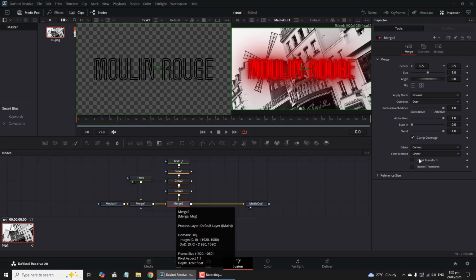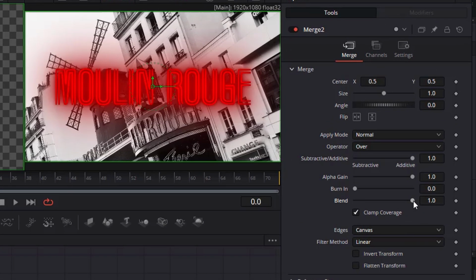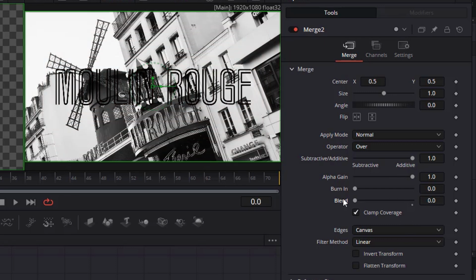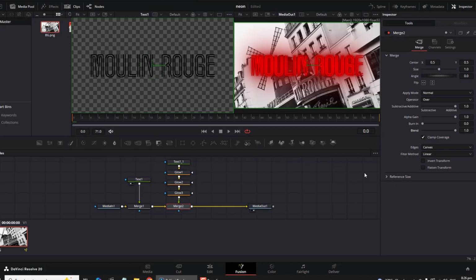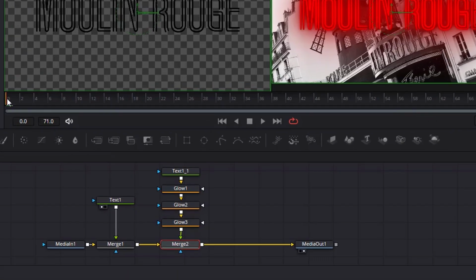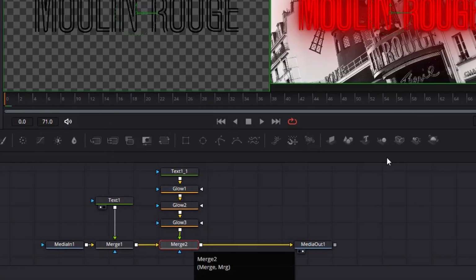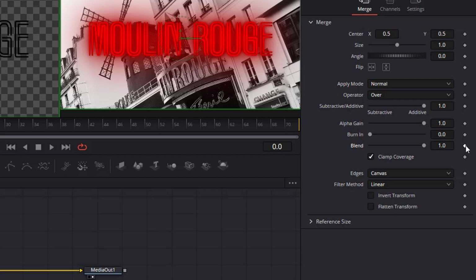And just to demonstrate, that flickering effect will happen in the blend. And as you can see, if the blend is 0, we go back to the black and white or off mode. And if the blend is 1.0, we go back to the on mode. So once your playhead is at frame 0 and your Merge To is clicked, click on this diamond icon here beside the blend slider.